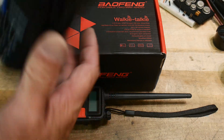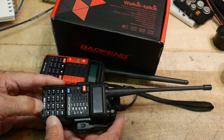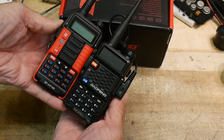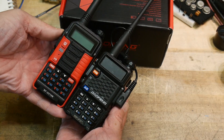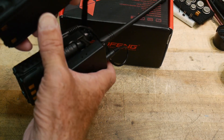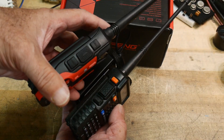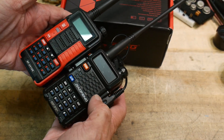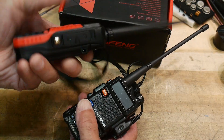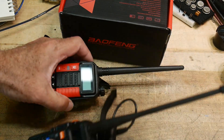This is a BF F8 Plus, and if we look at the two side by side, the new radio is bigger - a little bit taller. You think, okay, bigger means more power. The battery is different, the mine has a TNC on the back. The buttons are different too - beefier. This just seems like a beefier radio in general. The antennas are different, which is interesting - why did they redo the antenna?